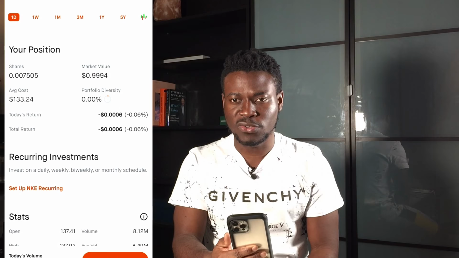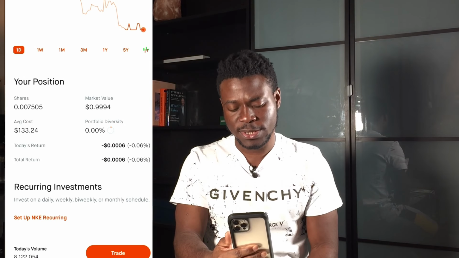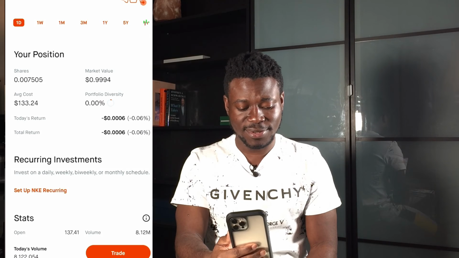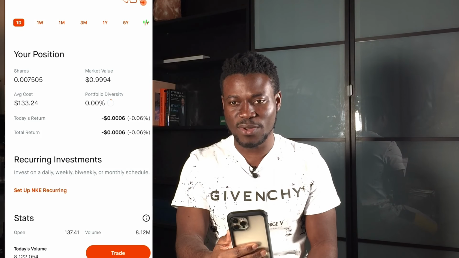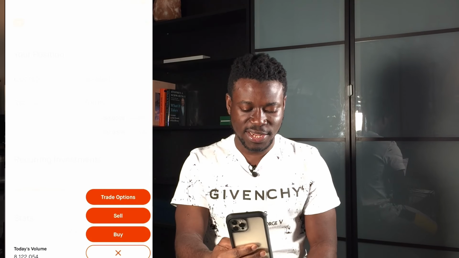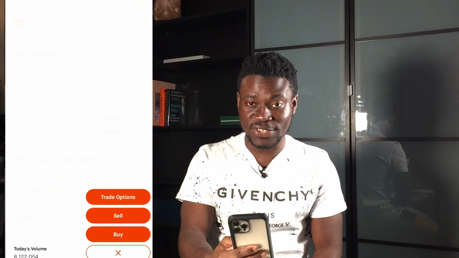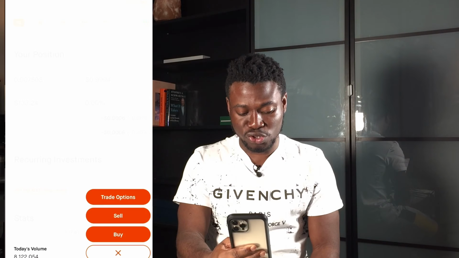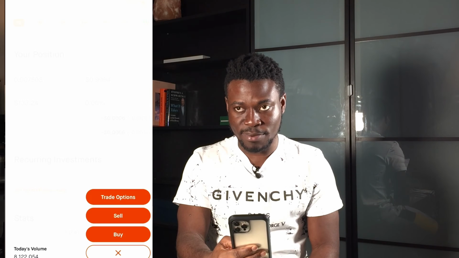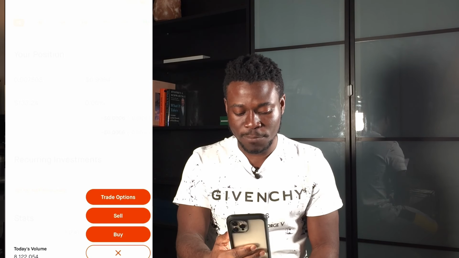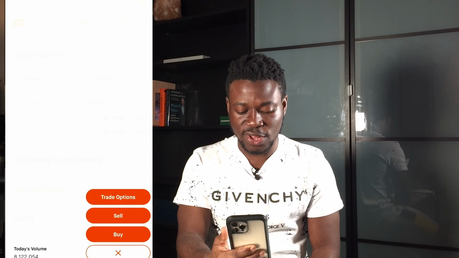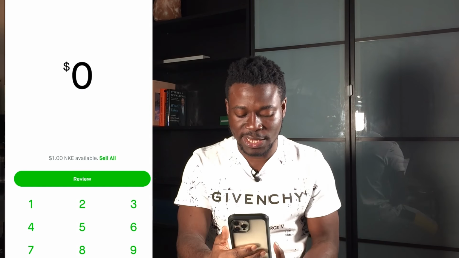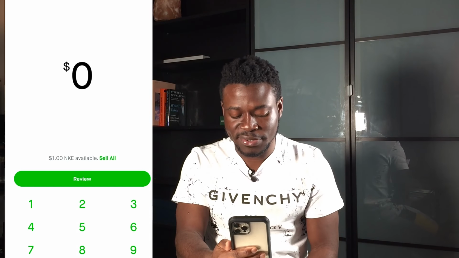So now I'm going to go to how you can sell a stock. So in our case, Nike, we have 99 cents worth of Nike, and to sell it is so easy. You can just sell it right on the spot and you have your money. So I'm gonna do trade, the same button at the bottom right, and then you click sell. Now you see there is a sell option there. Before we only had the buy and the trade options, and now there is a sell.